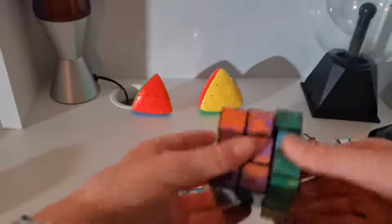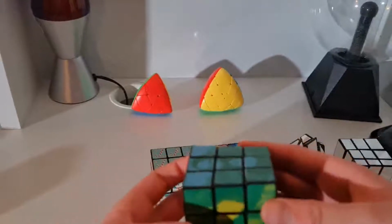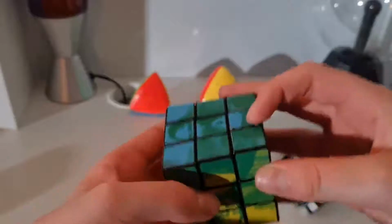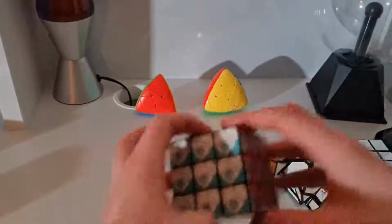But yeah, it's kind of cool. It's kind of cool to solve every now and then. But yeah, I'm going to solve that now, because that is creeping me out. Then we have this, like, I don't know, Christmas cube? Oh my goodness, it turns so badly. I don't even want to carry on turning that.